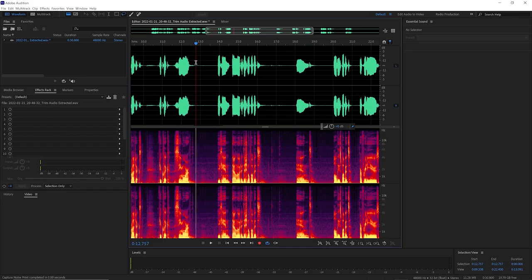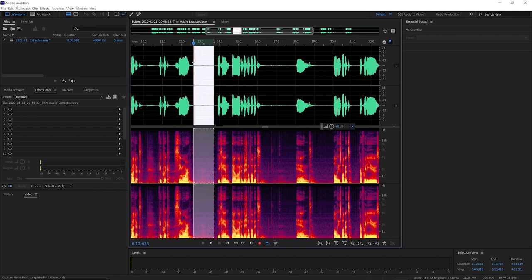So another thing you might want to do is get rid of some of the noise in between your speaking part. This audio isn't too bad, but if you did have a lot of noise, some kind of hum in the background, you can use the denoisers to get rid of it. So there's a little bit. You can hear a little bit of computer hum. We'll try to get rid of that.